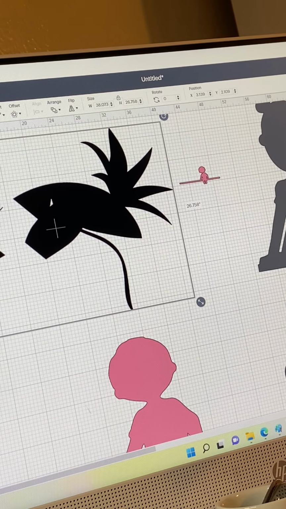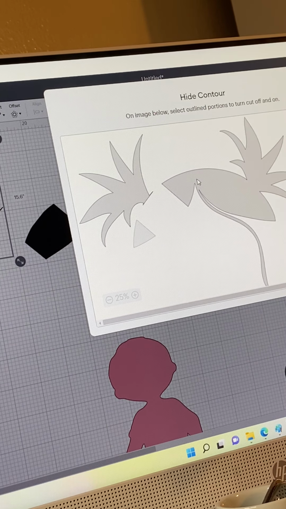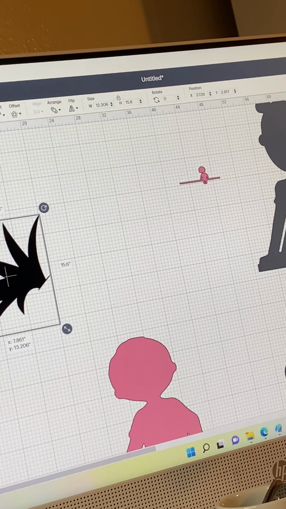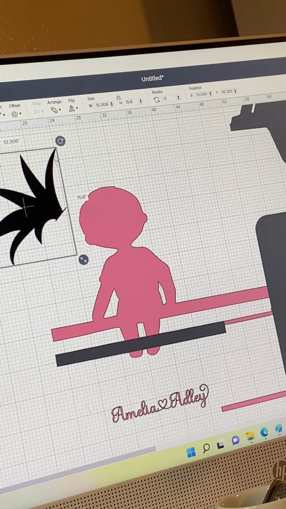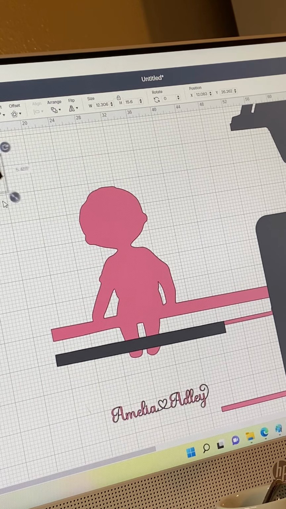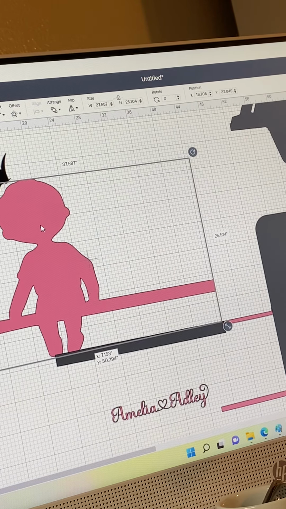And select contour, and I'm going to get rid of all the pieces that I don't want. The only thing I want to be left with is the ponytail. You see? So I was left with a little ponytail that looks like a little pineapple top. I'm gonna zoom out. Not zoom out, I'm sorry. I'm gonna decrease the size.